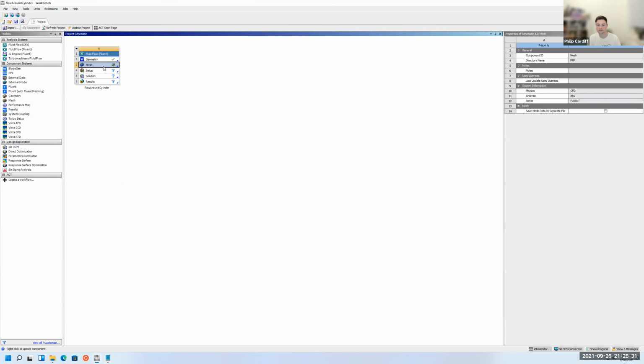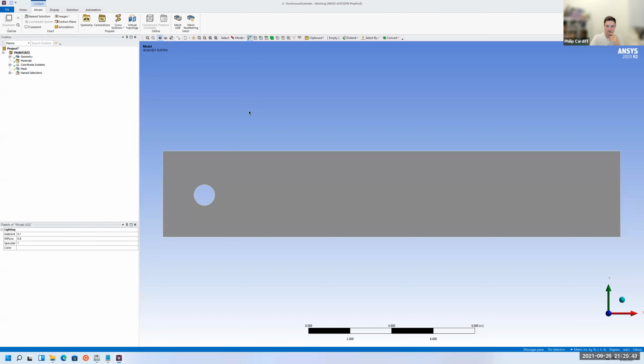Great. So next we can go into the mesher. I'll just double click on the mesher. See we have a green tick here. It's fine. And we can wait for the mesher to open. It can take 30 seconds or so for that to load. I paused the video, but when it first opens the mesh, you have to wait a little bit of time for it to actually load up the mesh.